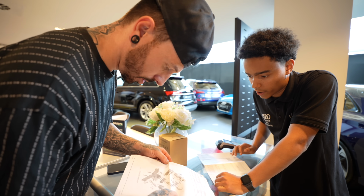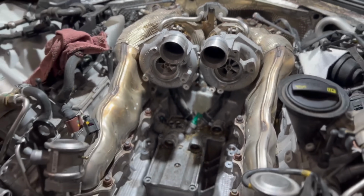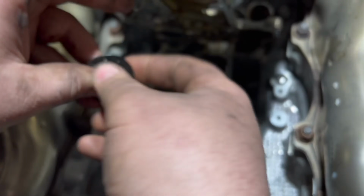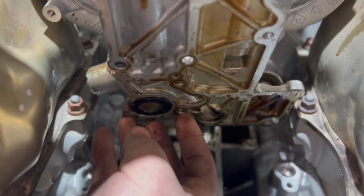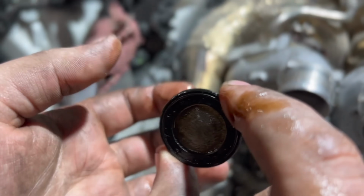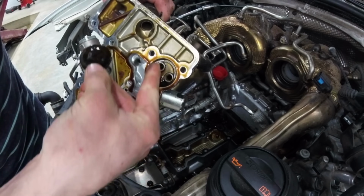The RS6's turbos have been known to fail, and sometimes also cause the engine to fail. And this is all because of oil starvation. This happens so much, Audi put out a recall for the RS6. Underneath the turbos, there's an oil strainer which filters the oil going to the turbos. On the standard one, it was getting blocked up with old oil and sometimes carbon deposits. So Audi now have redesigned an oil strainer to allow a better flow of oil to the turbos without it getting blocked up. But this is quite a lot of work to change, and Audi will do this free of charge.